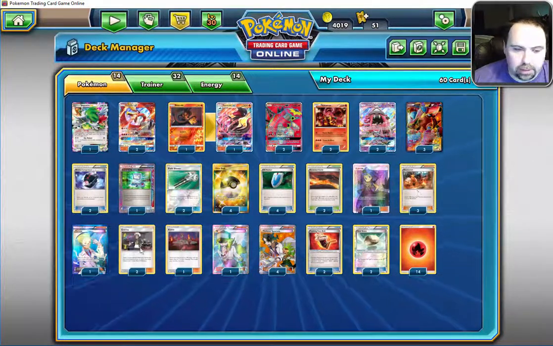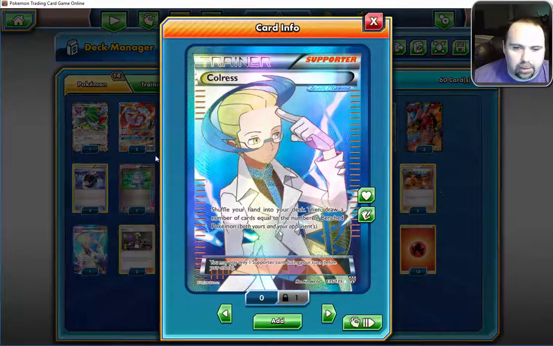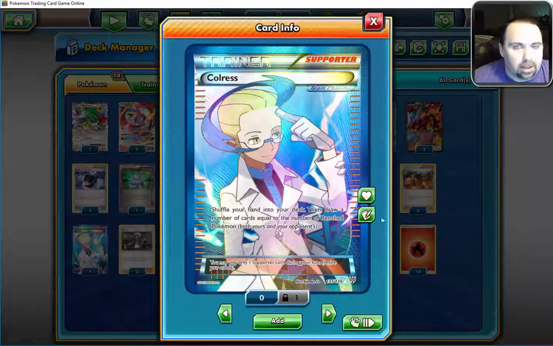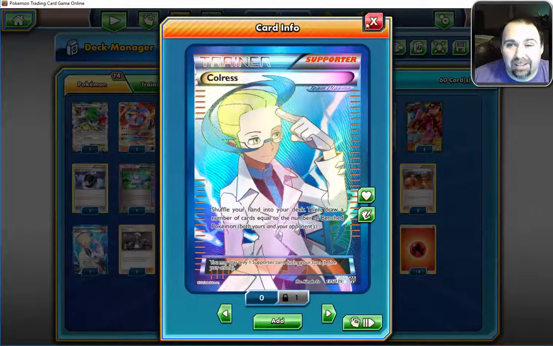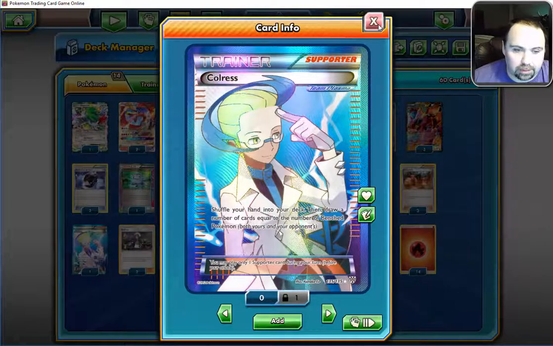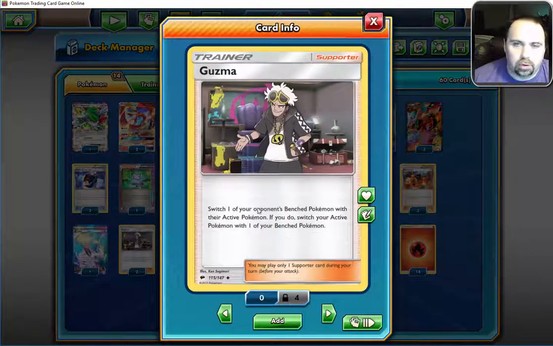Other supporters, we talked about Blacksmith. Colress, just giving you card draw. A lot of times you have your bench full, and a lot of times your opponents will have their bench full. And Skyfield's a thing in Expanded, so there have been games where I have drawn 16 cards off of a Colress, which is awesome. Of course, we play Guzma in order to choose our opponent's Pokemon who we want to attack against, and in order to flip Ho-Oh in and out of the active.